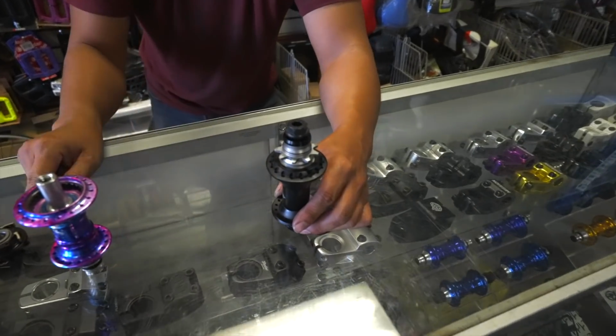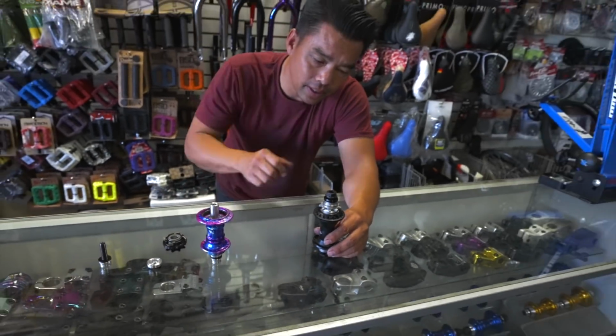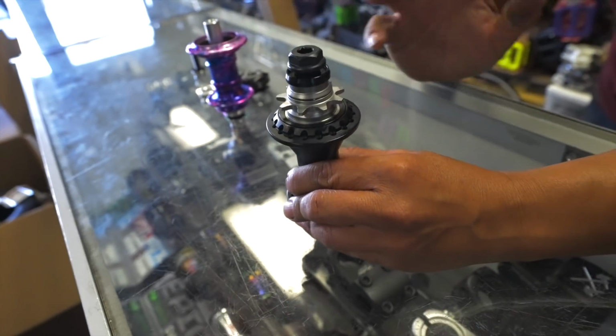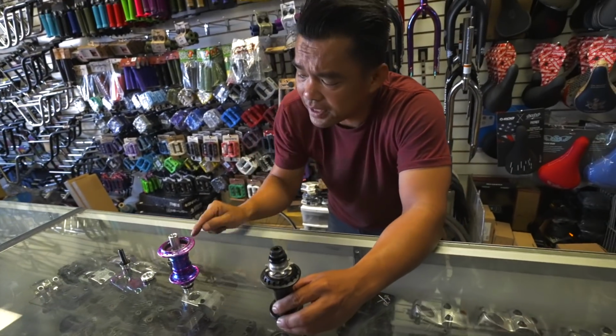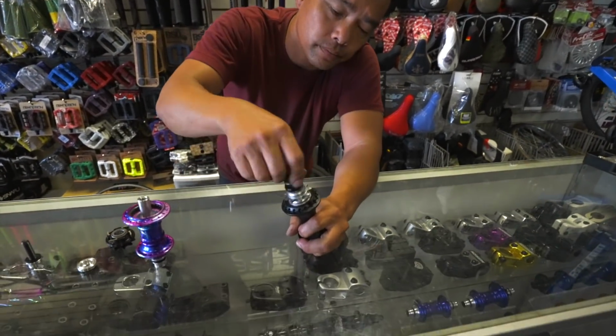This thing does not use a paw and spring like this system. But listen to this. So it has a different tune. If it doesn't have this paw system, what does it have? Let's check it out.